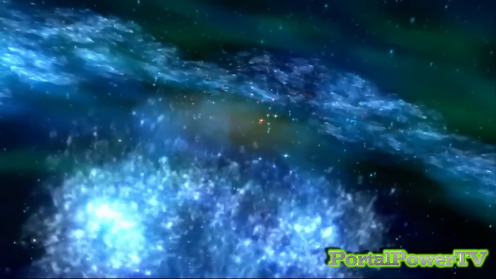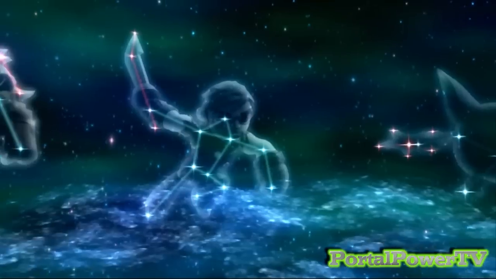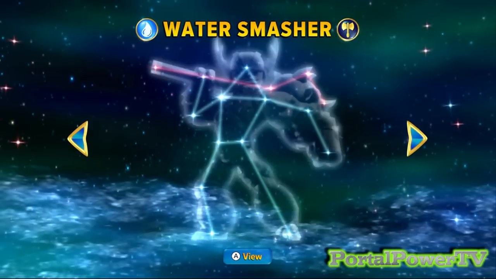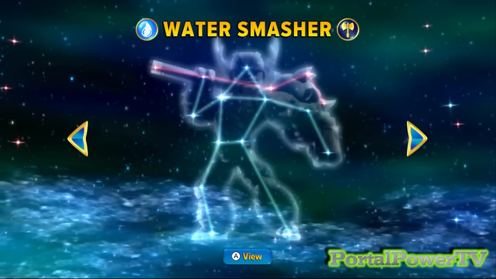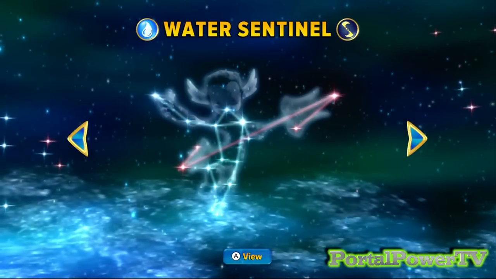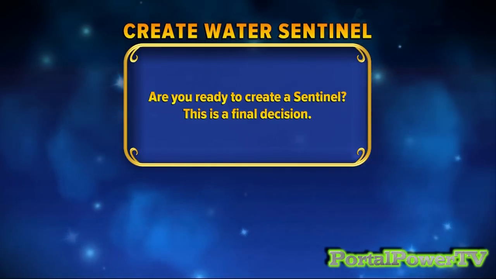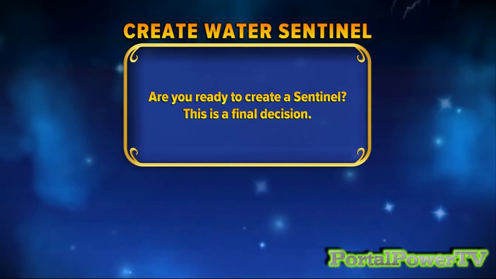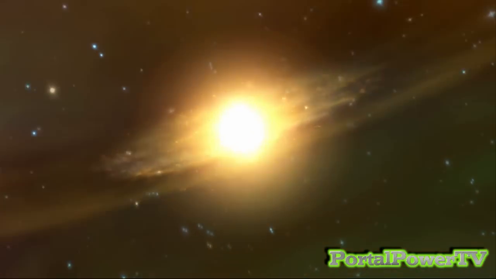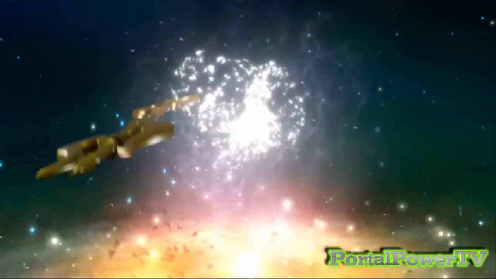Welcome to the Creation Crystal, Portal Master. Here, you can create your very own Imaginator. Best choose a battle class. Each class uses a unique type of weapon. Sentinel, are you ready to create a Sentinel? Choosing a battle class is a final decision. A new Sentinel is born. Now, bring your imagination to life.